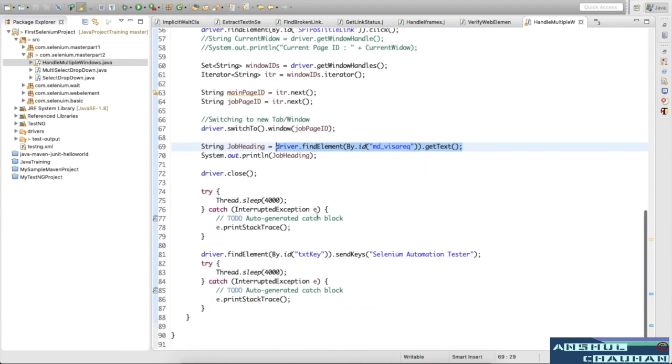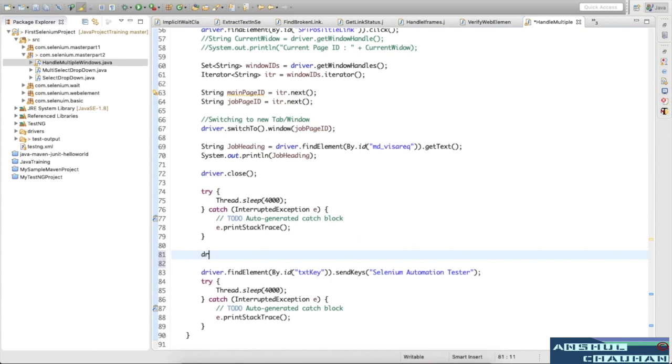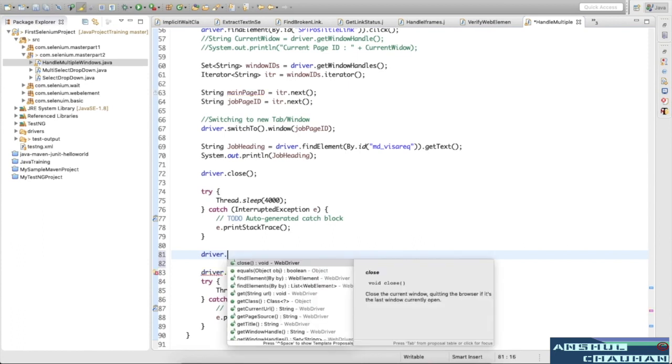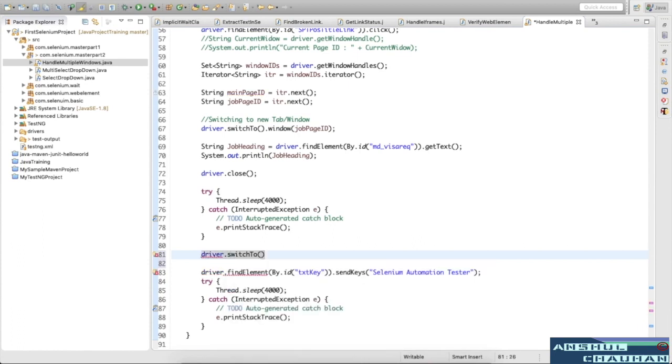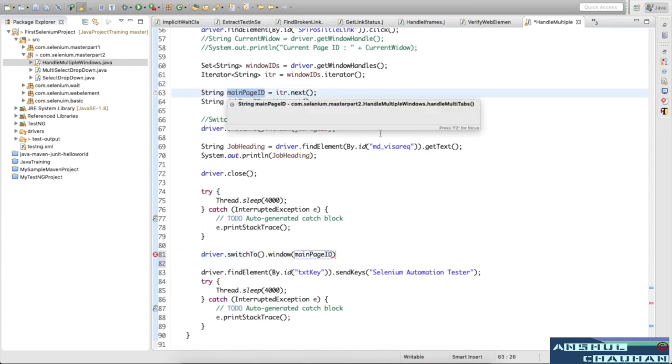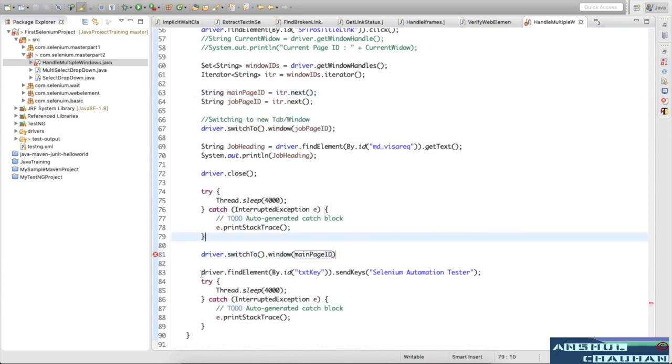And once we switch to the next window and we have closed it, Selenium is not smart enough to identify on which window I need to work. So we need to tell Selenium, okay, my child window is done, I have done my testing with my child window, now switch back to the previous one, right? So to resolve this, you can use again driver.switch_to.window and pass the main page id over here. We have generated it over here. Then again execute your program.